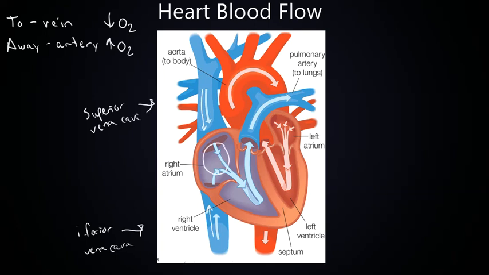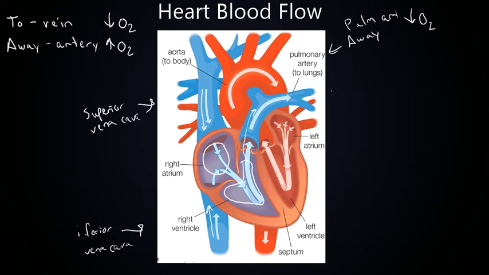The right atrium fills the right ventricle with blood, and the right ventricle gives a strong push of this deoxygenated blood to the only exception for an artery carrying desaturated or low oxygen containing blood, the pulmonary artery. So the pulmonary artery, remember, anytime we have blood moving away from the heart, we're talking about an artery. But the pulmonary artery has a lower oxygen saturation.